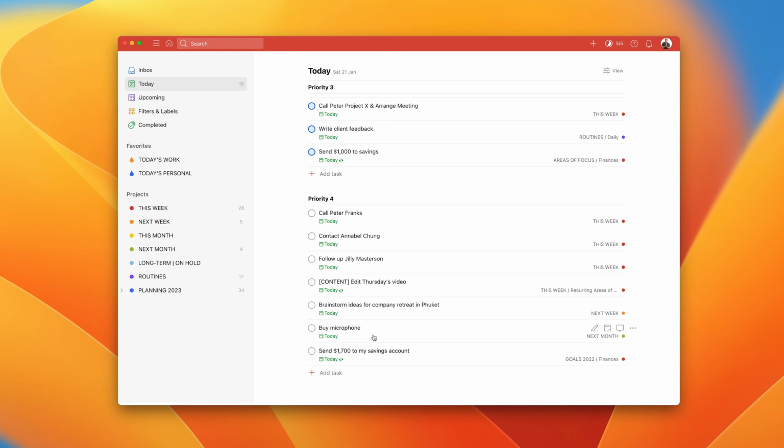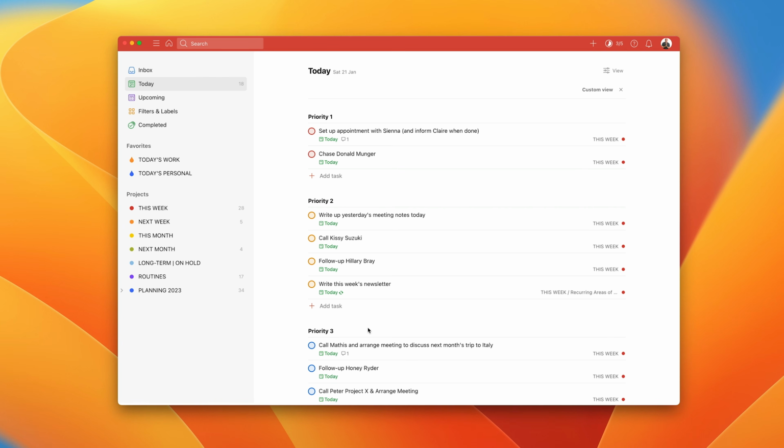So, for example, buying a microphone. If I have a task called buy microphone, that tells me I've done my research. I know already which microphone I need to buy. I just need to go to Amazon or wherever I'm buying the microphone from and buy it. If I hadn't done the research, the verb here would be research microphones. But right now, if I've got a task like buy microphone, that tells me I already know what microphone I'm buying. So that's just to give you an idea of how tasks can be randomly all over the place. Now, in Todoist, like most task managers, you've got tags, or in Todoist we call it labels.